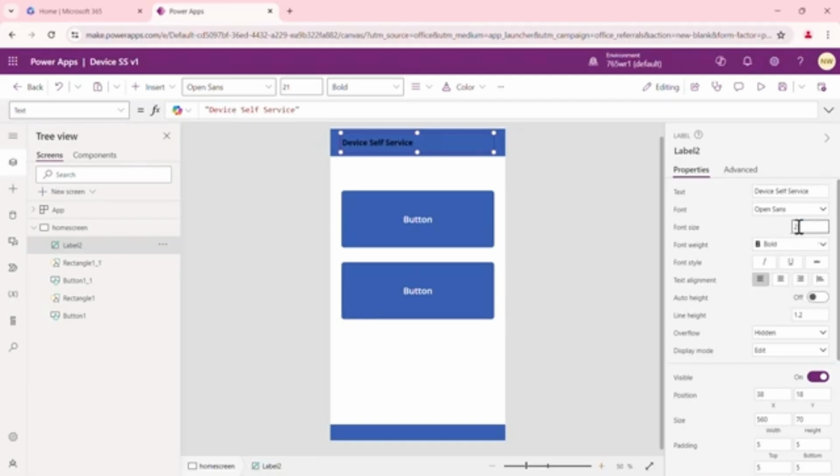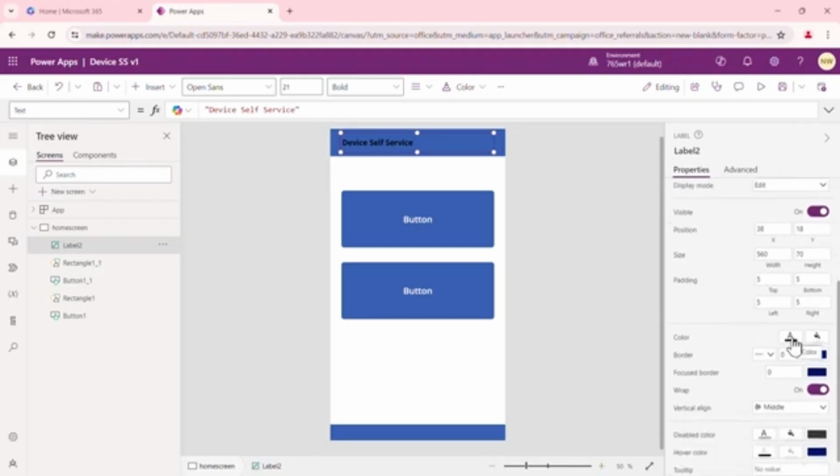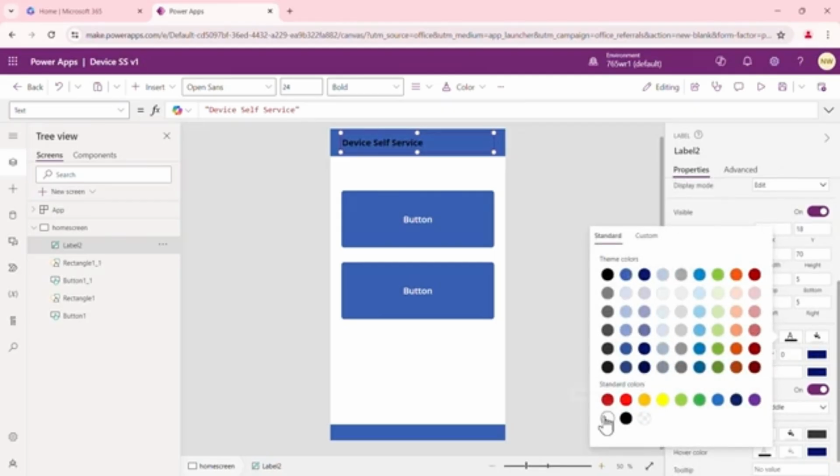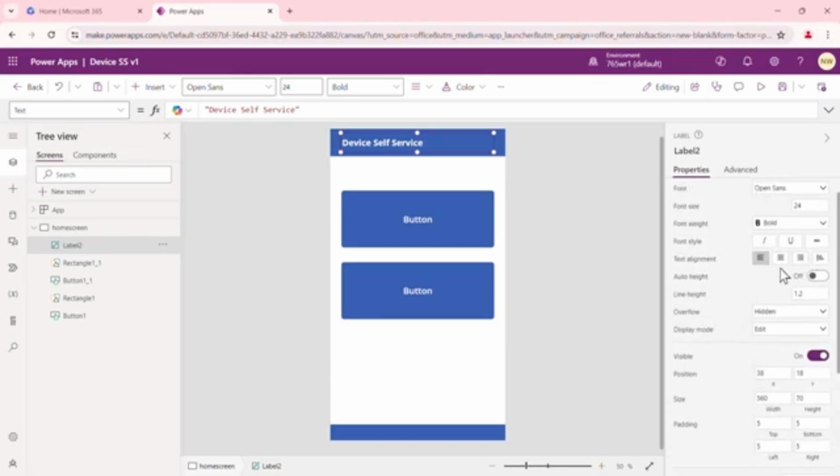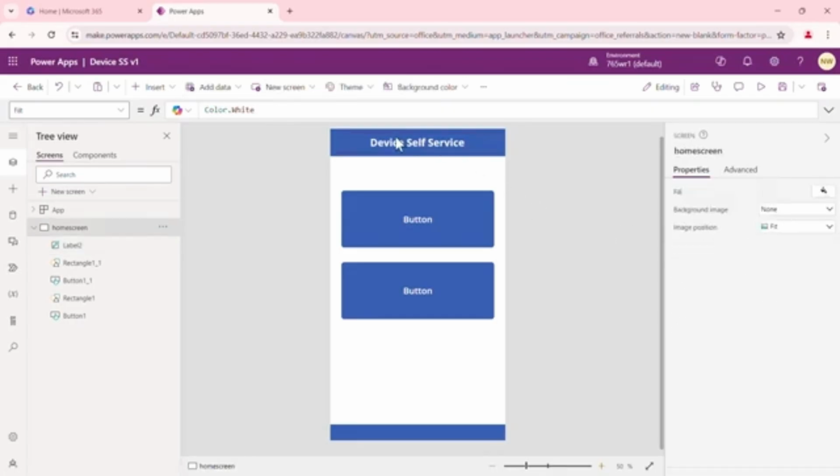You can adjust the font size as necessary. Maybe I'll make this 24. Let's see how that looks. I'll scroll down to the bottom here and I'll change the color to white. Let's see how that looks. And I'll center it as well. Make it a little bigger, maybe 28. And there we go. So now we have a nice home screen.